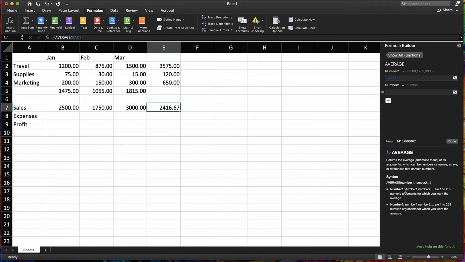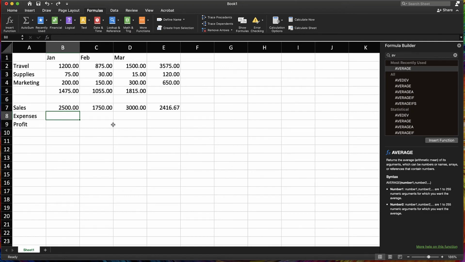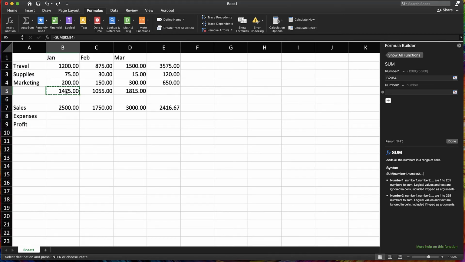So let's say I want to figure out my expenses. So I'm going to come down here. Basically, I want this number to come down here. A couple of different ways I can do that. Now, if I just tried to copy and paste, it's going to do some strange things. So what is it actually pulling in? Well, it's got a couple of different numbers. So it did some things strangely here. Now, if I wanted to, I could just come up and edit this formula, because really what I want is B2 through B4.